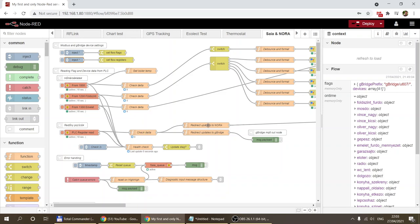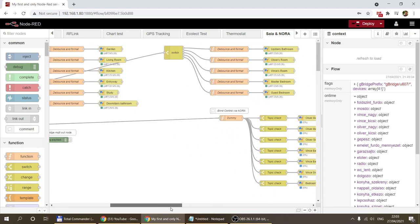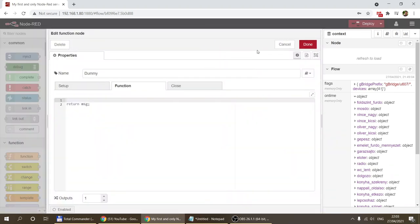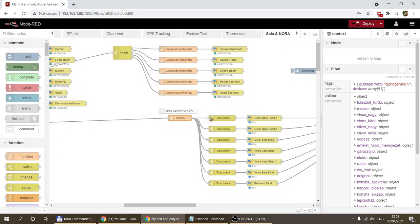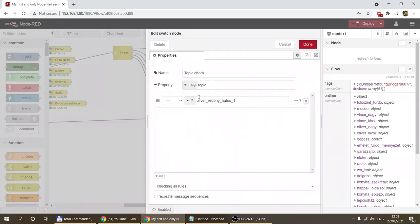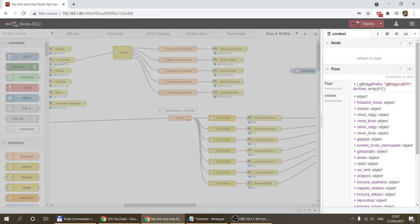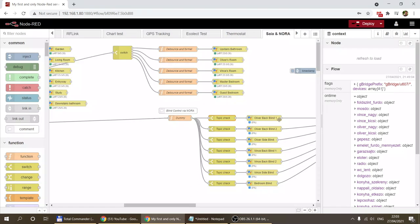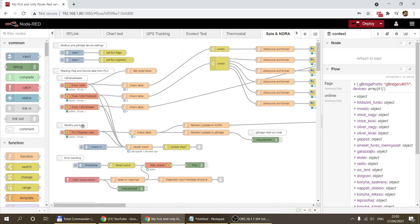So I do the delta check, and I do the NORA translation, which is basically converting the numbers to those IDs. And then this doesn't do anything. This is just to collect the lines, basically just group them together. And then the thing here is exactly the same. So I'm doing topic checks. So if the topic is this one, then it should update this blind. And of course, it's going to ignore everything else. So that's the update for the blinds.